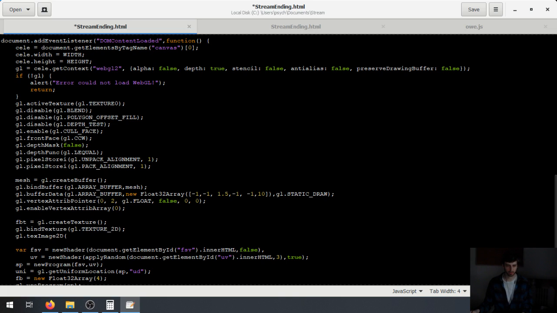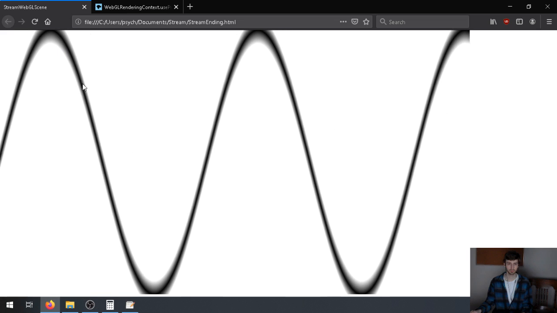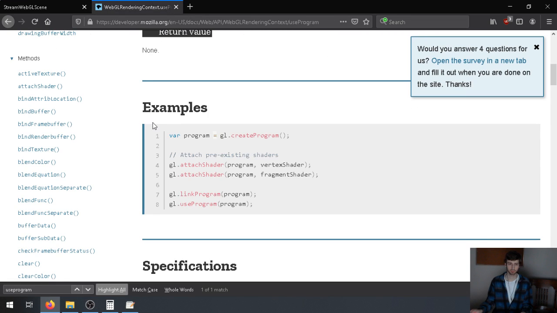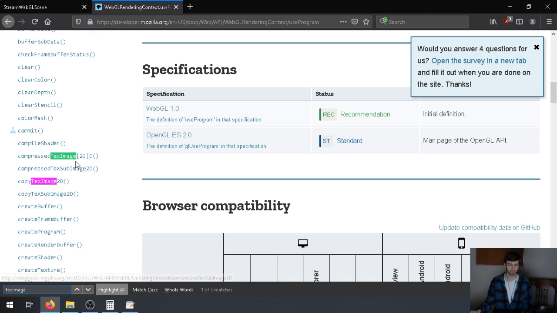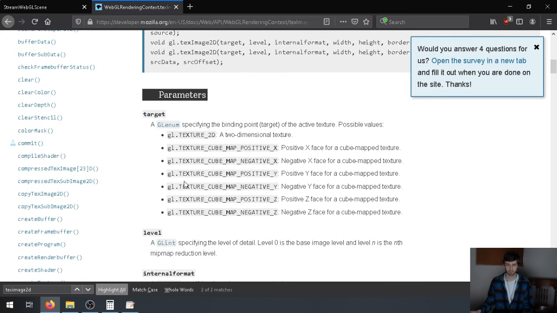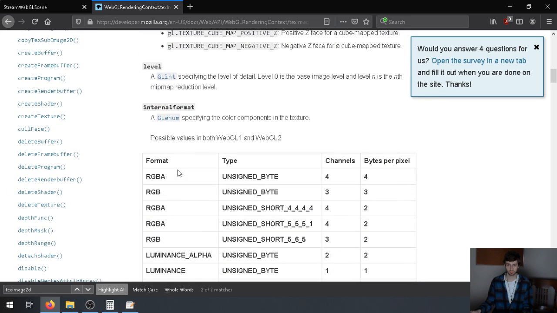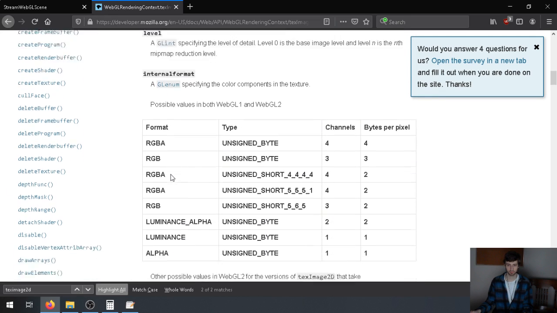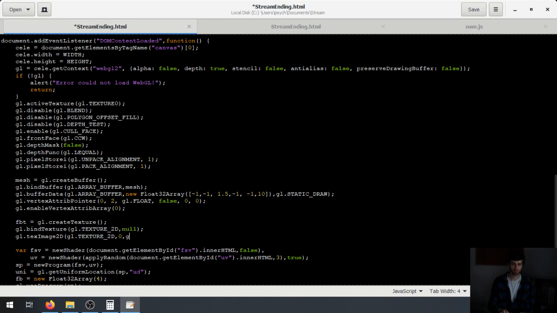And I think you call texImage2D like this, if I remember correctly, to set the size. Oh yeah, and the format.